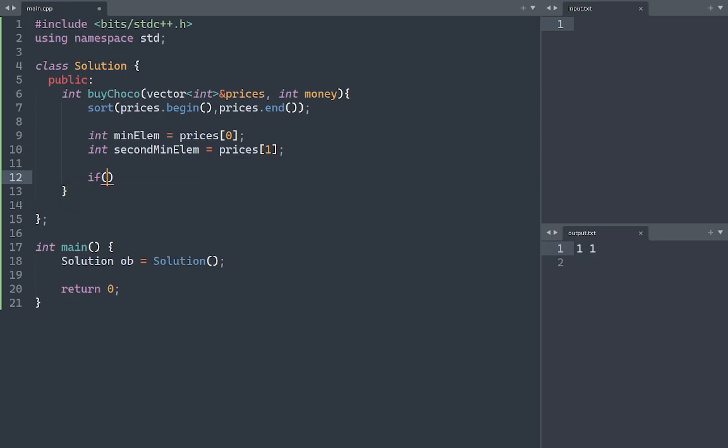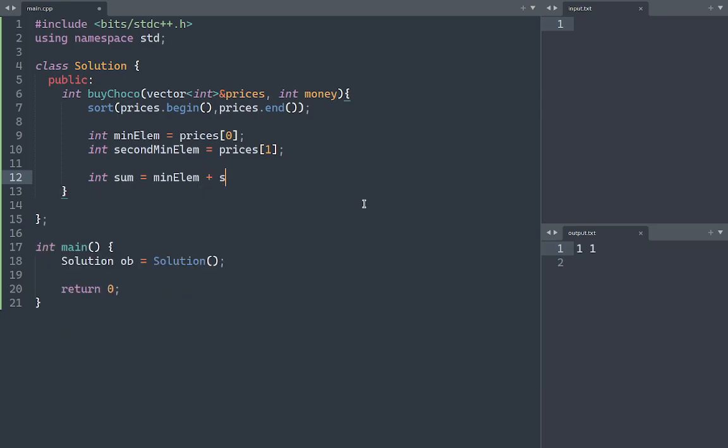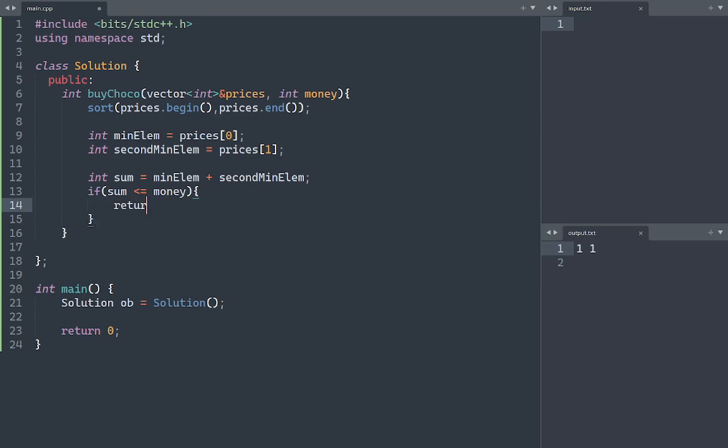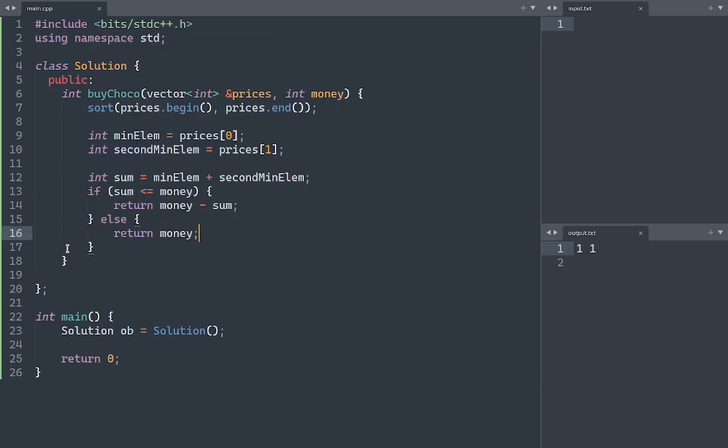I will take the sum. Basically, let's just define the sum as well. Int sum is equal to minimum element plus second minimum element. If this sum is less than or equal to the money that I have, I will return the difference. Otherwise, I will simply return the money because I cannot buy the chocolates.